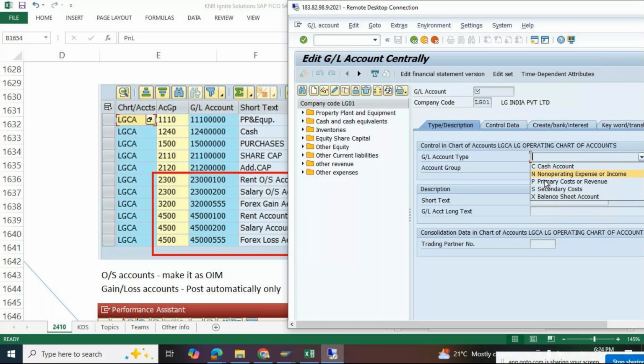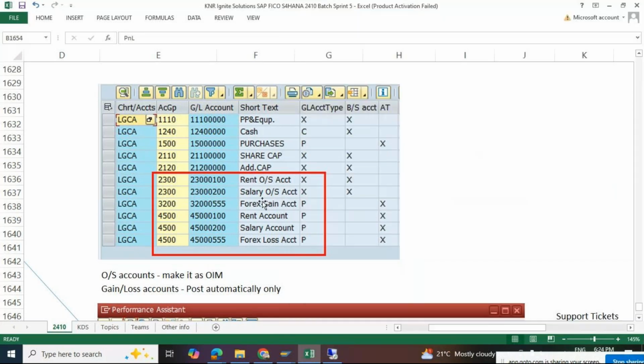S. Okay. So when you look into this here, P is a rent account which I created under profit and loss account, and salary account also I created. Similarly, I have a salary outstanding. You can create multiple combinations or one combination is also sufficient. For now, whenever you are practicing, create rent outstanding, rent account. And what else we need? We need a cash account. I have a cash account also here, which is under cash, which is a balance sheet account.